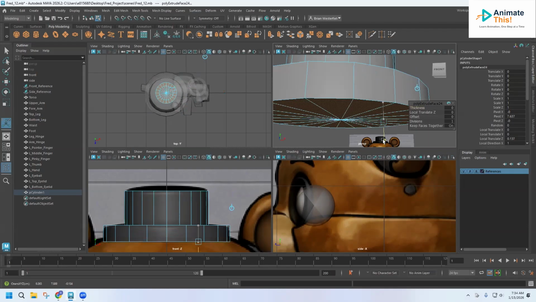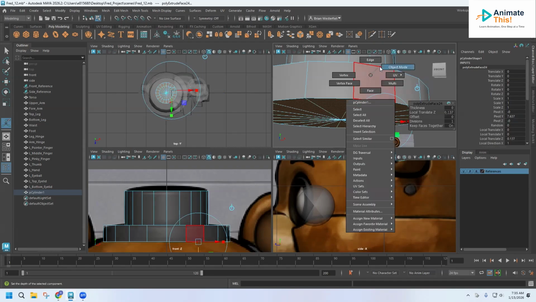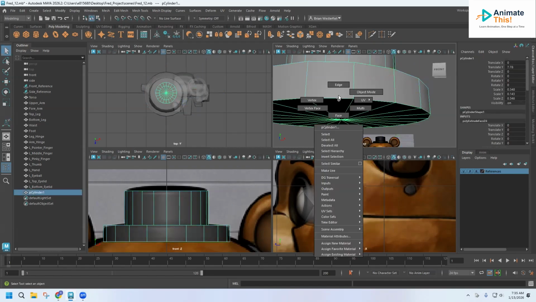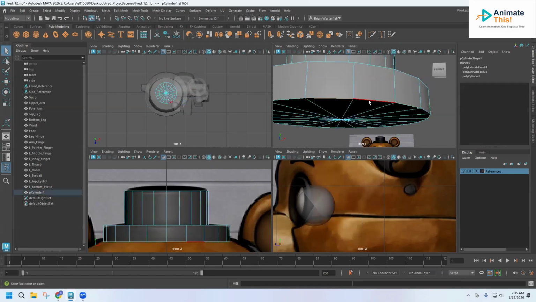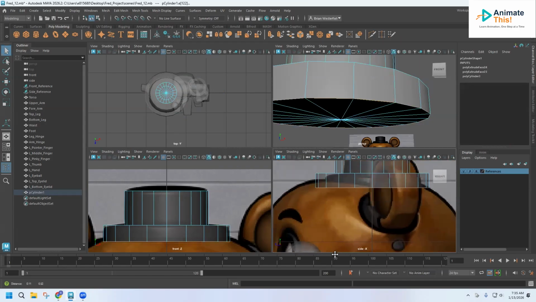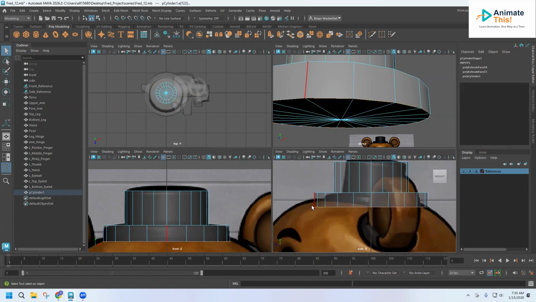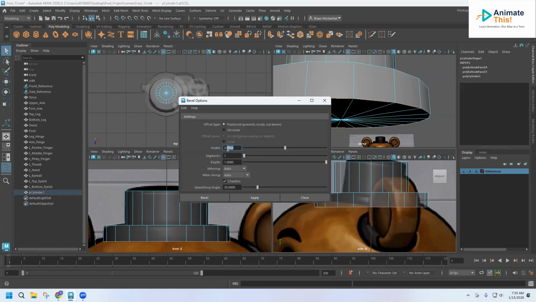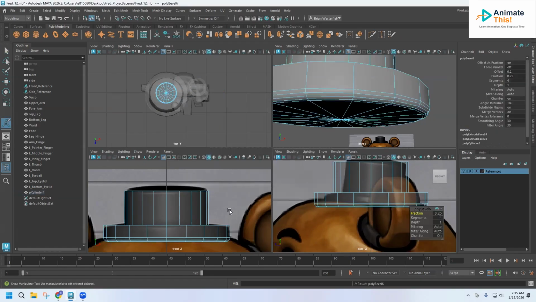All right. So now with that one, let's go ahead and do edge mode. Shift click this edge. If we look, it has a little faint curve around it. So we're going to smooth it out a little bit. So I'm going to go up to edit mesh, bevel. I'm going to put these down lower. I'm going to try like 0.25. We'll do 4 segments and hit bevel. Yeah, I think that'll work.